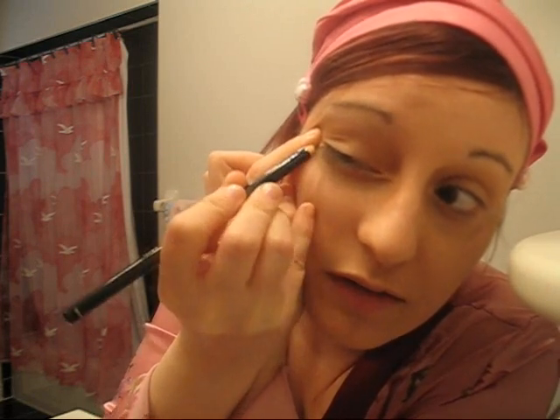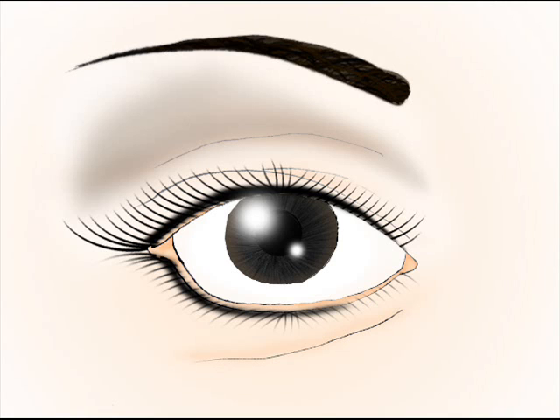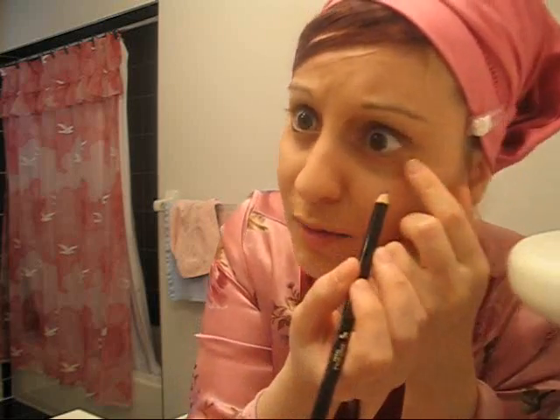Start at the beginning and work to the tip, then go back into the eye. You want to be a little bit finer at the edges so you don't have a big clumping line ending at your eye. Now, a good tip: the inner rim of your eye — you do not want to be coloring that, it's bad for your eye. You want to go underneath your lashes. I know it's not as close to the eye, but healthy eyes are much more important. Also, try to keep the bottom line as faint as you can, because otherwise you'll have big black blobs under your eyes, and that's not pretty.